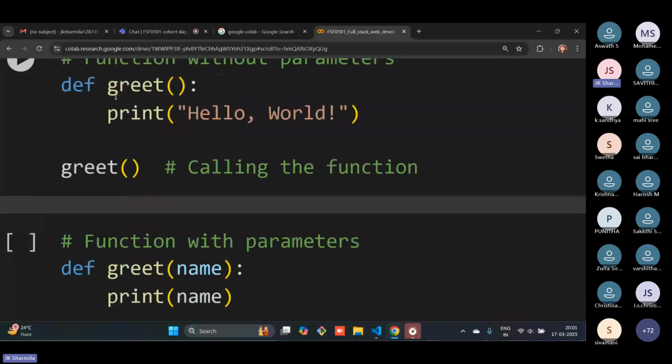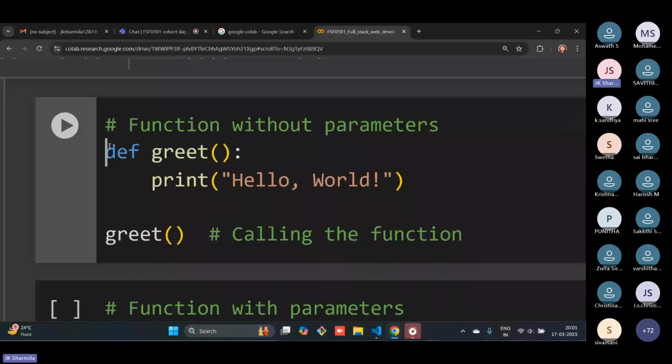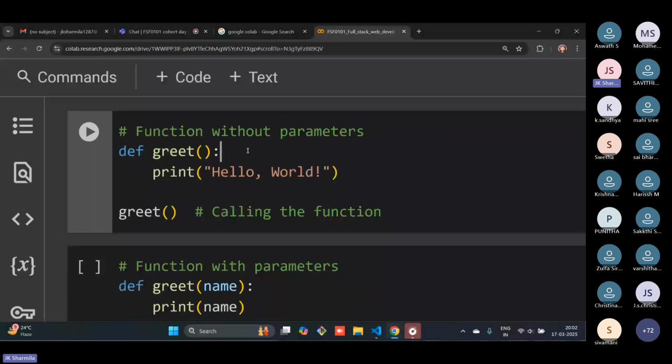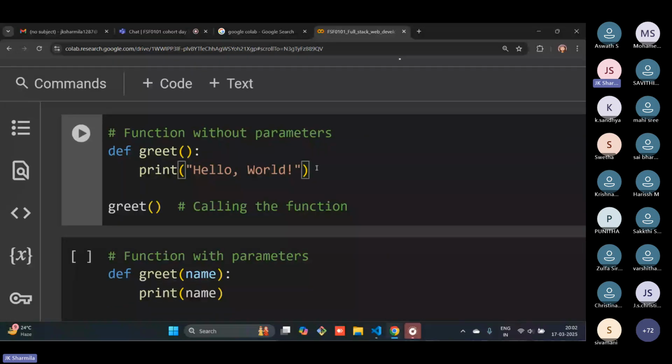To define a function in Python, you use the syntax def, then write the function name, with brackets and a colon, and then whatever we have to do in that function. Here is a simple program where, if I call this function, hello world will be printed. Greet is my function.